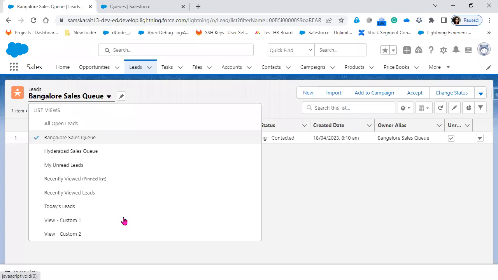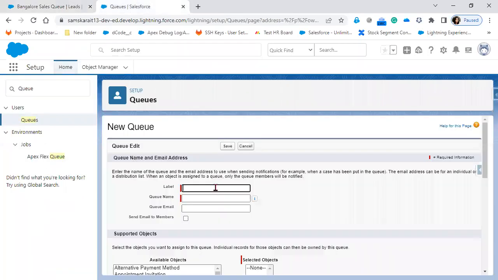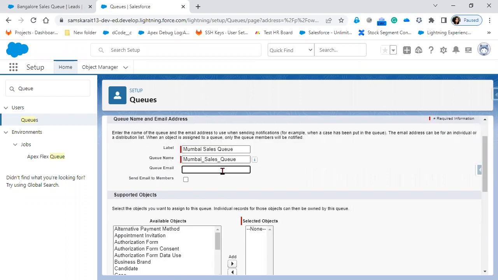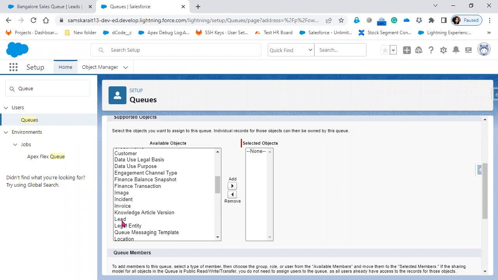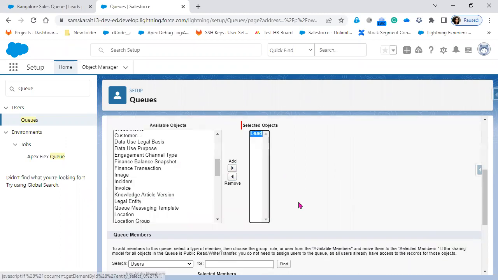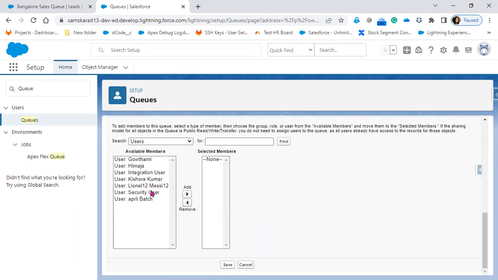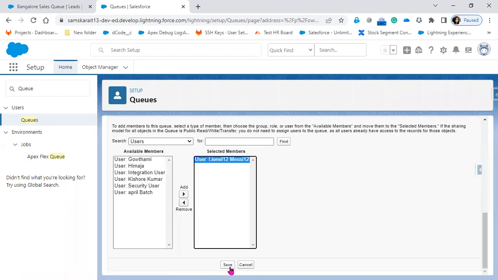Right now I do not have a Mumbai queue. So I'll name it Mumbai sales queue, and the email ID, let's say Samskar IT at gmail.com. Check this, and I'm going to use this for the lead. Select this. For members, let's say Messi, and click on save.